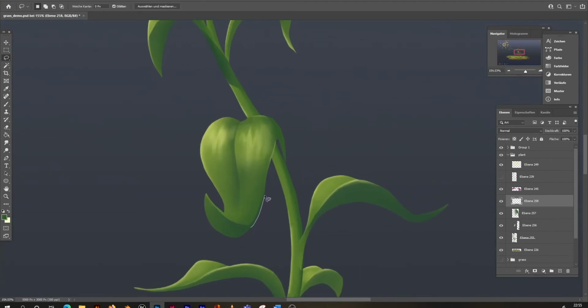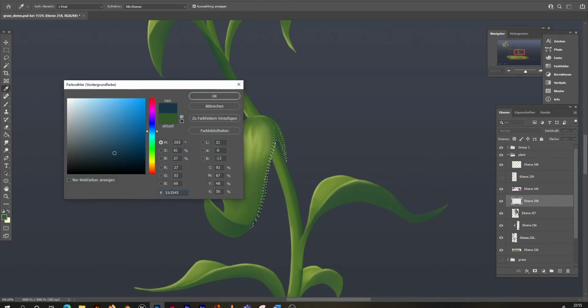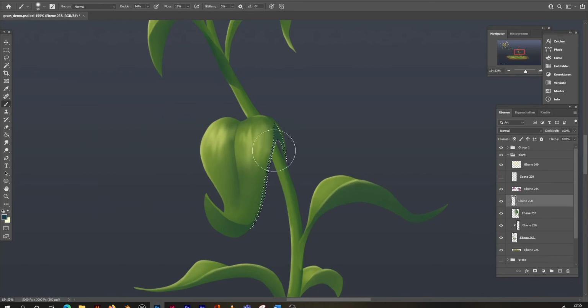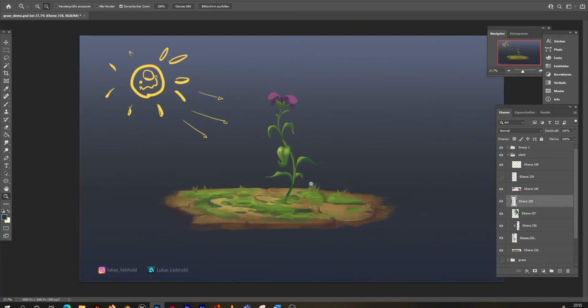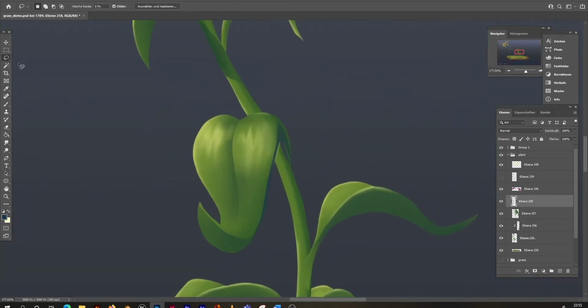But we are doing this step by step. Let's add this fancy little border here again for the 3D look. Yes. But the leaf is growing from a little bit lower on the stem, so let's have a shade here.